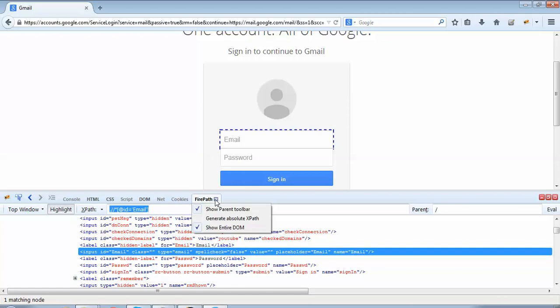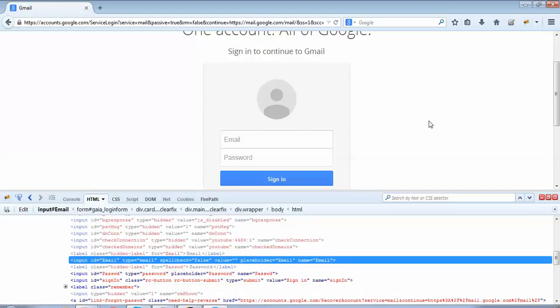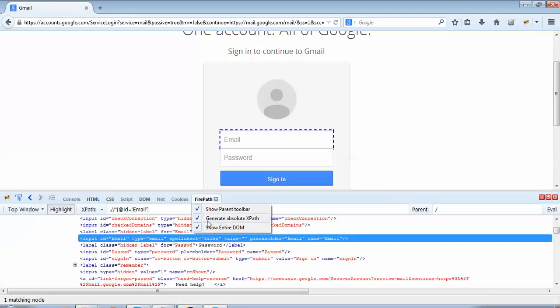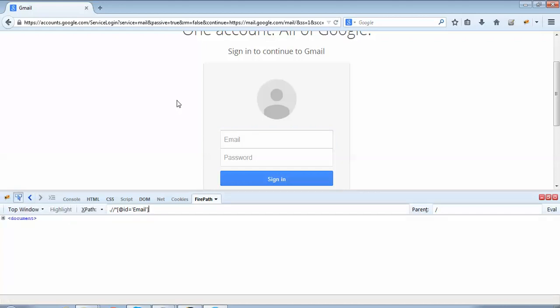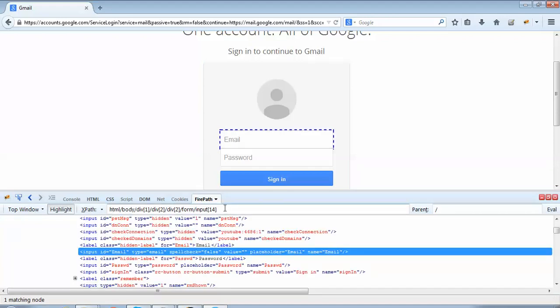So what will happen if I select this option? Now I'm selecting it. You could see the tick mark has appeared over here. Now what I'll do is just restart this Firebug. I've restarted the Firebug, and if I see Firepath again here, this time this option is selected. Now what will happen when I repeat the same step? I would click this arrow button and now navigate to the email ID field. This time, if you would see, the XPath is not the small XPath, it is a lengthy XPath. So this is actually the absolute XPath.